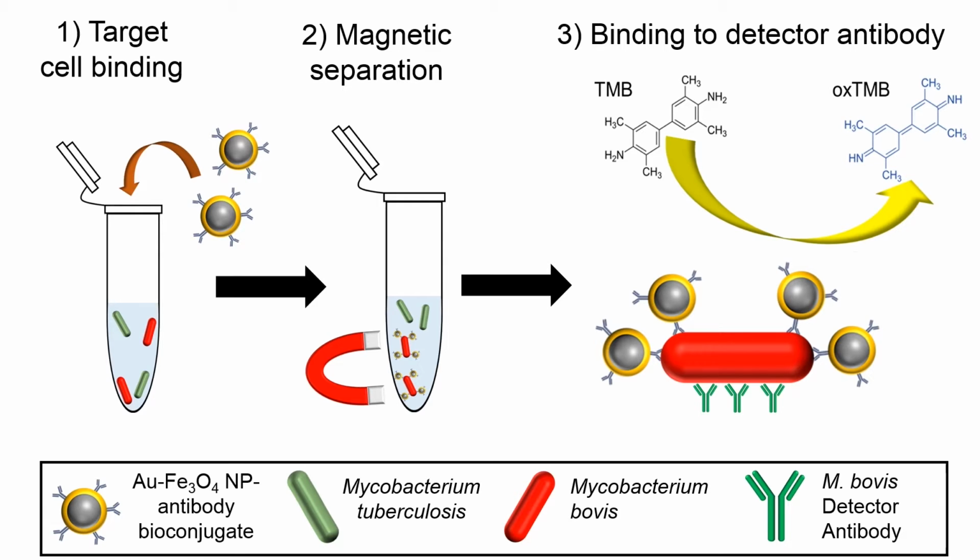The addition of TMB substrate to samples containing captured bioconjugate target cell complexes resulted in a blue-coloured oxidation product of peroxidized TMB. However, if the sample remained colourless, TMB remained unoxidized because no target cell was present or bound in the complex. The absorbance intensity was proportional to the amount of bound detector antibody complex. The greater the signal, the greater the amount of bound cell complex.